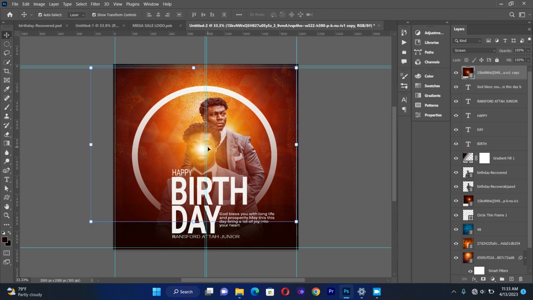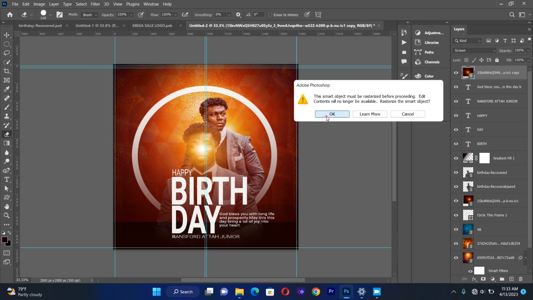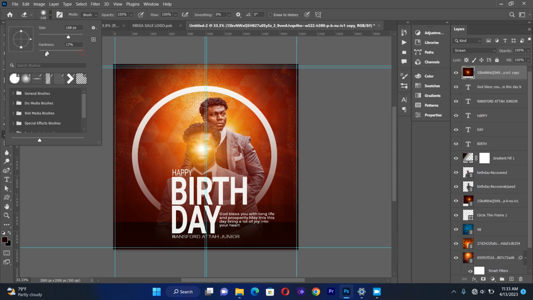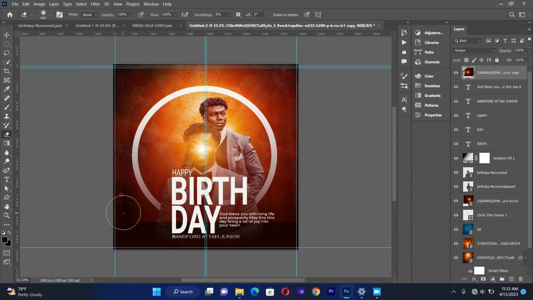Then after I'm done with this, I'll go on and take my brush. Then I make sure that the hardness of the brush is 0 and the size is quite a little bigger, something like this. This is so big, something like this, so that we can brush off the sharp part of the flare, and it will blend to the background perfectly, something like this.